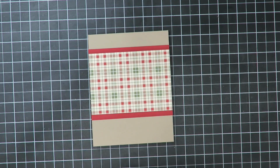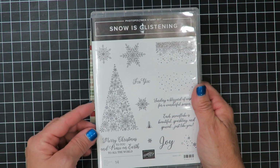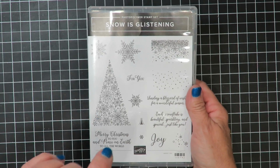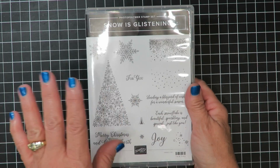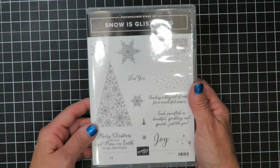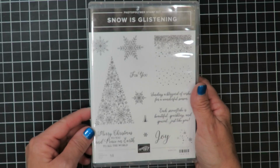Down here we're going to stamp a greeting. And I've chosen the greeting from the coordinating stamp set to the dies that we're using. This is called Snow is Glistening. There is also a coordinating stamp set for the dies in more of a floral pattern, and there's also greetings in there. I just mentioned that a few minutes ago. Click on the link of this video below. You'll be able to see pictures of that stamp set.